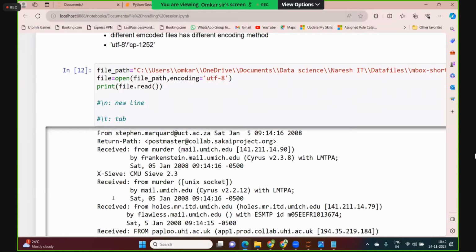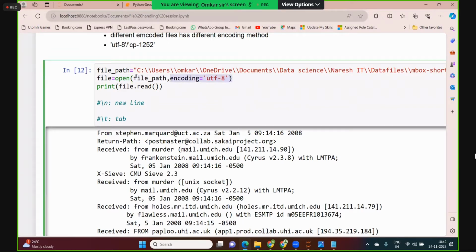Understood everyone? Easy? File location, file name, extension. If you understood these 3, then you are able to read the file. Any file, this is the format. But reading is different. CSV means again you need to read differently. JSON is read differently. XML is read differently. But everything will take what? File path. File path means what again? File location, file name, and extension. This part will be changed.